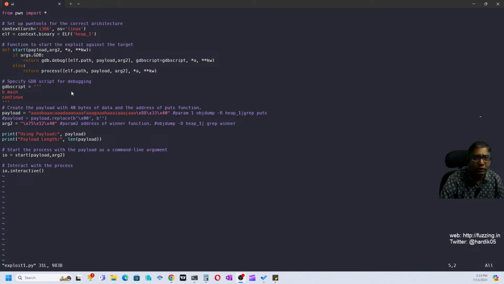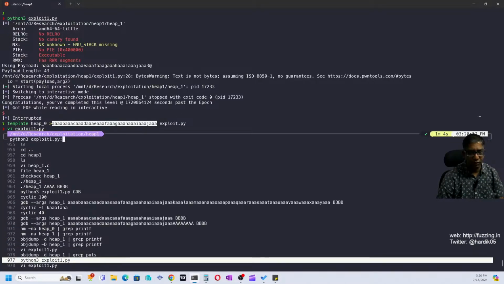So yeah, this is the exploit code over here, and what we are doing is simply grabbing the address of puts in this. We generated the 40 bytes of payload. We have copied it over here, and then this is the puts address. And then this is the address of the winner function. So let me show you what we can do.